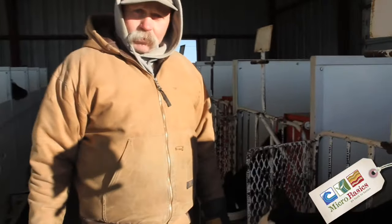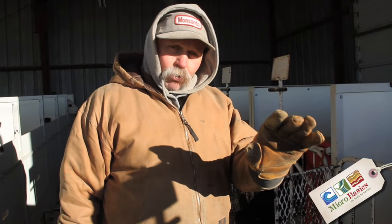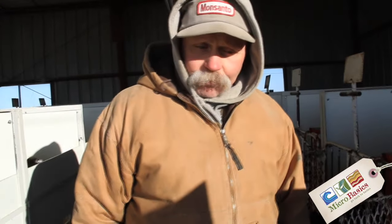Jerry, one of the questions I want to clarify is — this calf received two gallons of milk. What age is the calf and when do they start to get the two gallons? At four to five days old they're getting a gallon, and I just keep moving them up until they're on two gallons. And then these calves will receive two gallons a day for how long? For 60 days, until they're weaned.